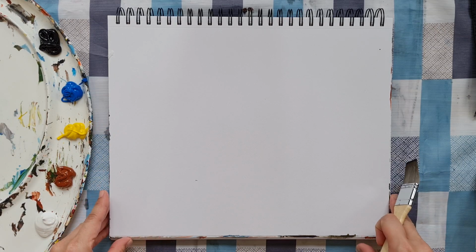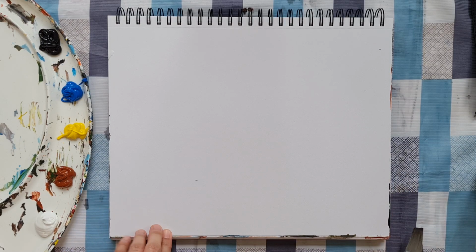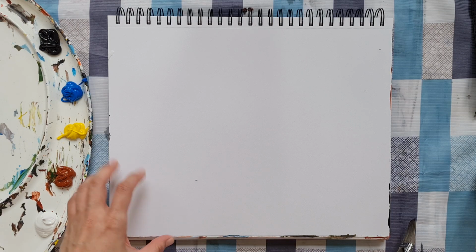So I'm using an 11 by 14 canvas paper. So you can use the same canvas size or material size. However, I'm not really suggesting that you have the same size. You can choose whatever size that you want. You can even choose whatever shape that you want. I'm teaching you how to paint the landscape. It's up to you where to paint it.